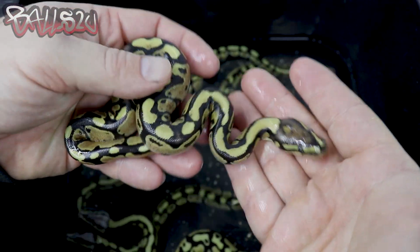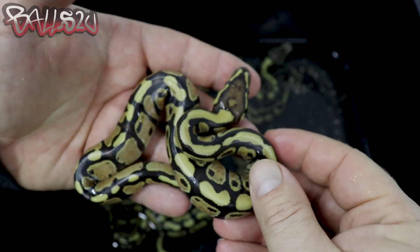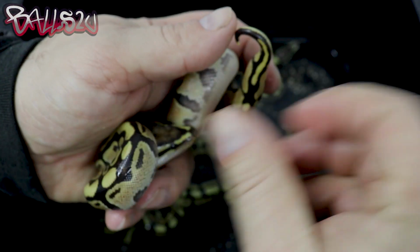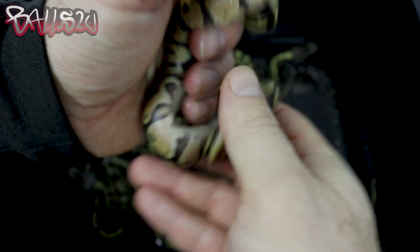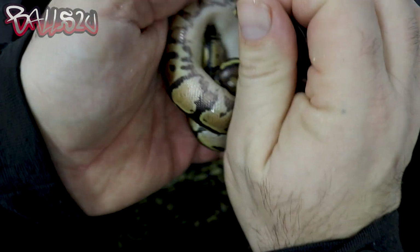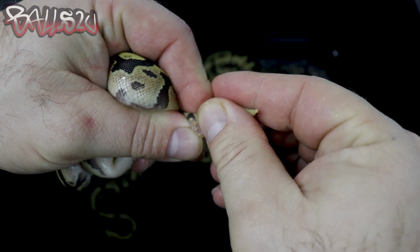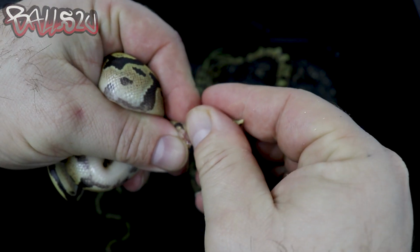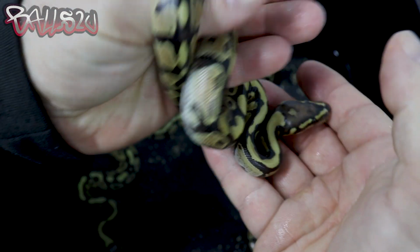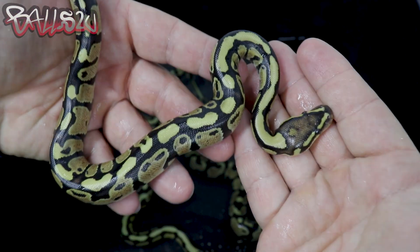And again, with fires, they tend to get lighter with age. A nice little head stamp. I think this one is, let's have a look. This one looks to be a male. Nice little fire double het there.